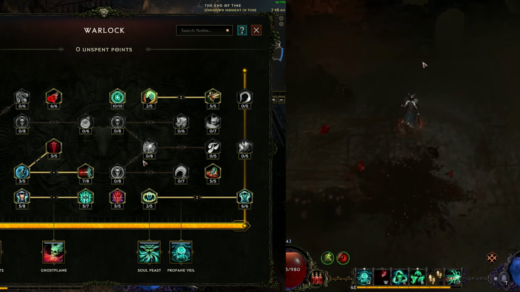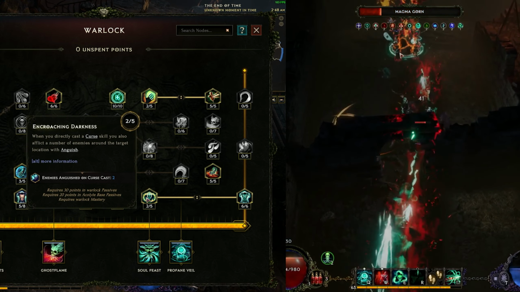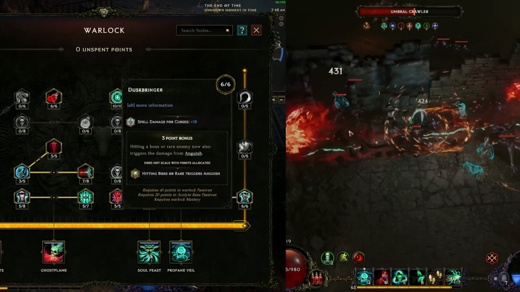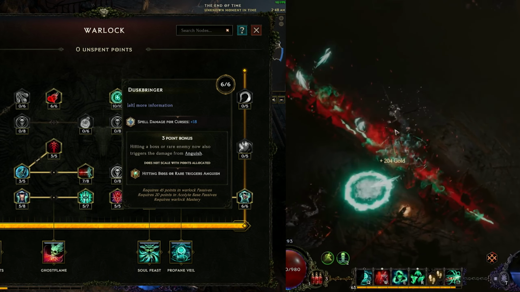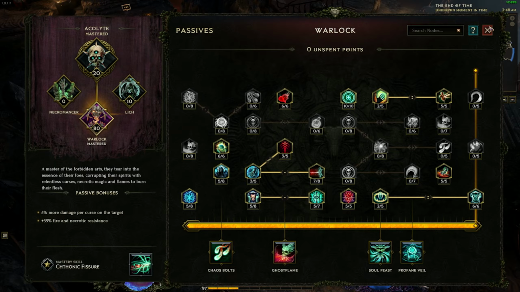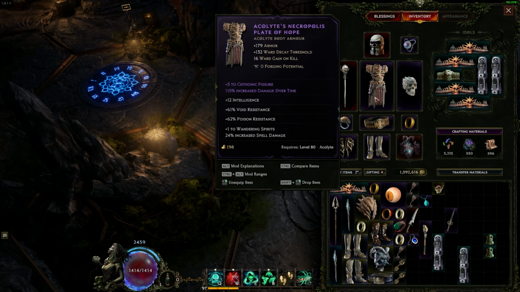And then your last big priorities in the skill tree before you start rounding things out are to grab Encroaching Darkness. This is mainly to give you an extra curse that you can cast on enemies, and more importantly, get down to Dustbringer, which is going to give us even more flat damage for our curses. And whenever you hit a boss, you're also going to trigger a curse on them. All of these things are fantastic, and then we can get into our final points of our skills.